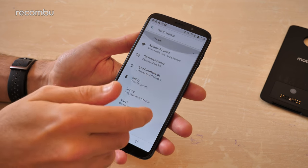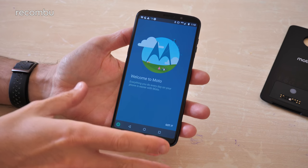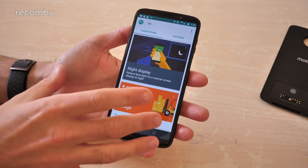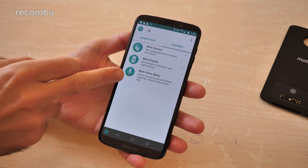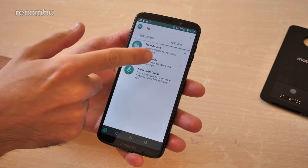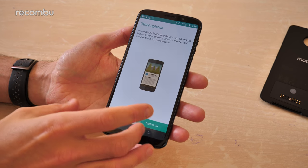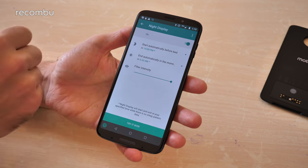Pull down the notifications bar and it looks very familiar. Motorola has added some bonus bits in the form of the Moto app, which is separate from the actual OS. It gives you suggestions on how to get the most from your smartphone, which is handy especially if you've never used Android before. In features you've got Moto Voice — basically another voice-activated system, pretty decent for in the car. Moto Display has bonus customization for the OLED panel, including a night display blue light filter that you can schedule — so it turns on at 10pm and off at 6:30am, for instance.